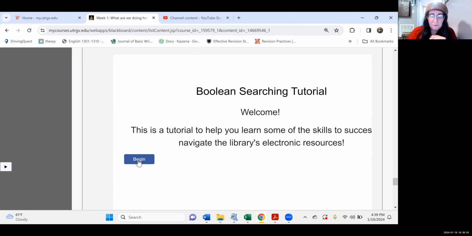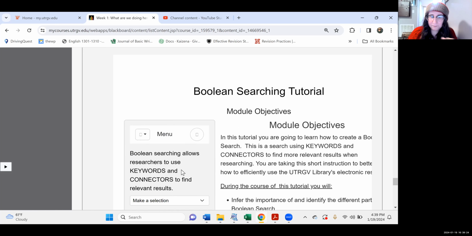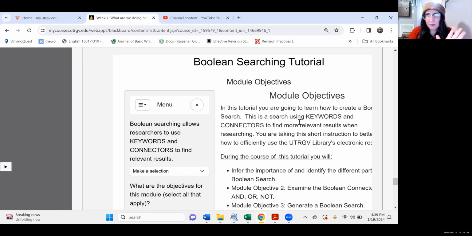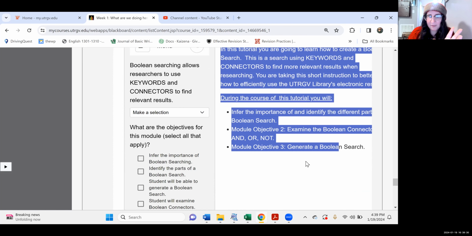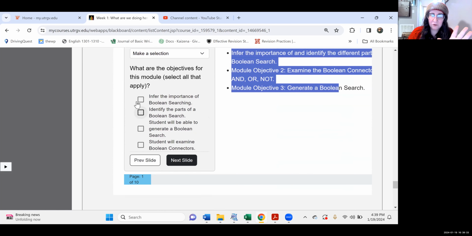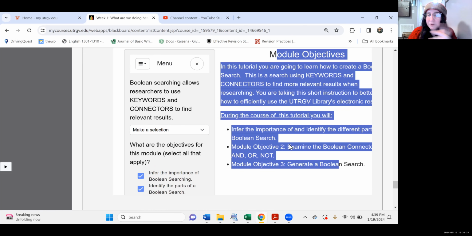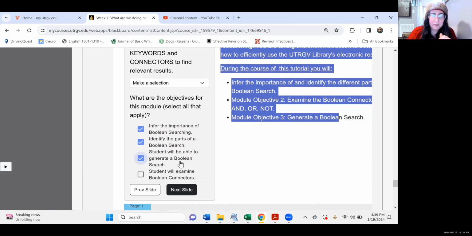You'll start the training off by going to the first one and you click on the blue begin button. And it's pretty easy. You'll read what's on the right-hand side, and then you'll answer the questions about it on the left-hand side. Now, if you've taken me before, this is the exact same one that you learned on before. Take it again as a refresher, kind of remind yourself what we're doing. And you're going to keep going to each one.